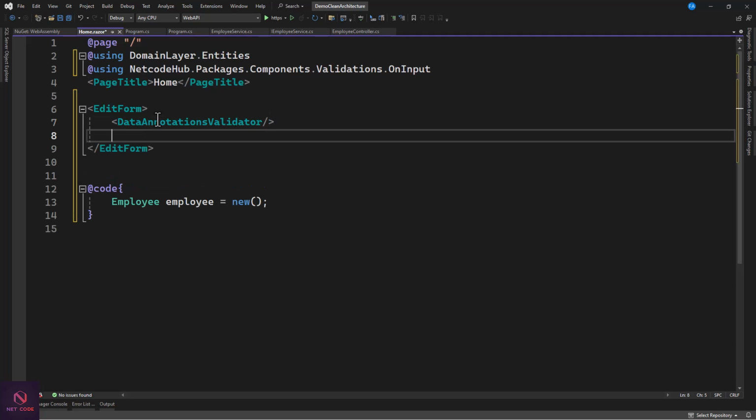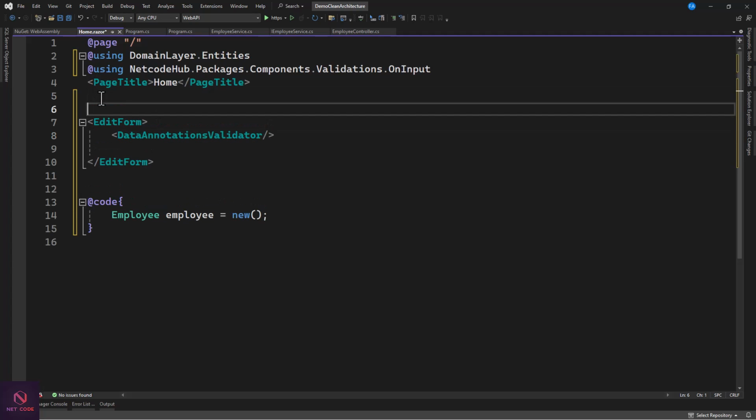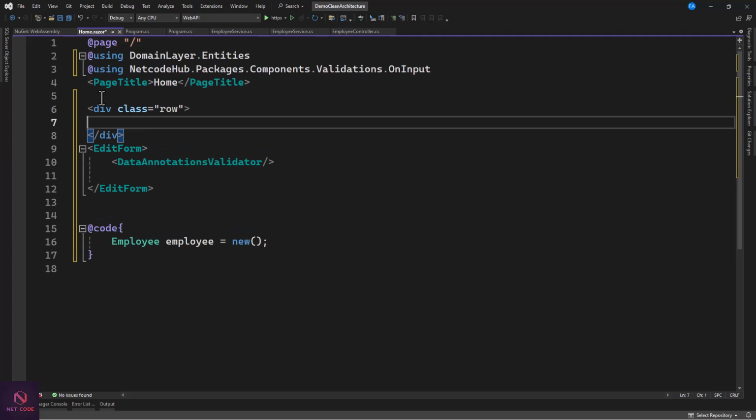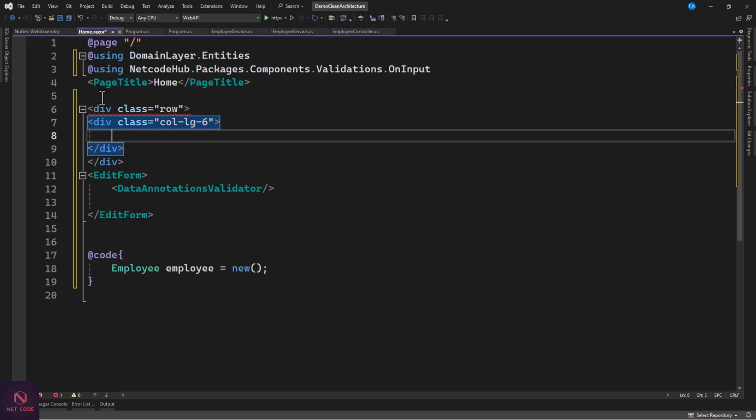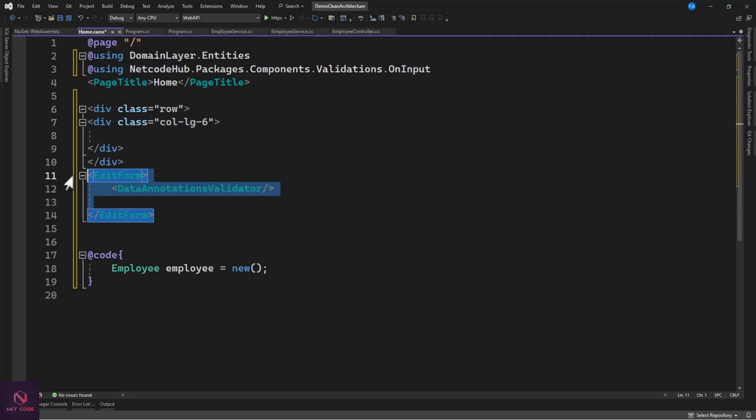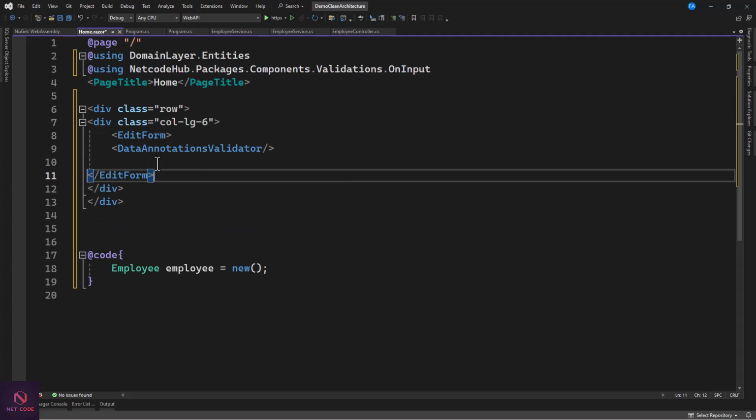Okay, now within that, the first thing we're going to do here is I think we should put this into a div class, and this is going to be a row. And now in that, we're going to have another div class, and let's make it column LG6. Let's move this edit form in that.